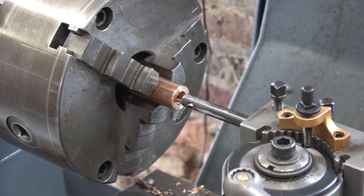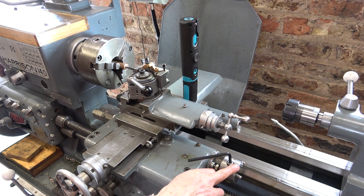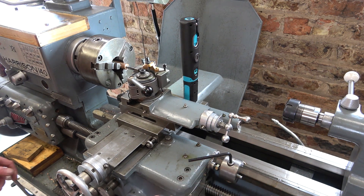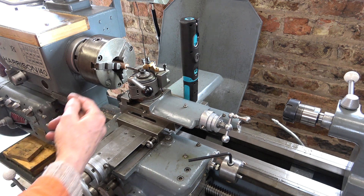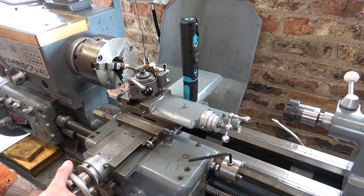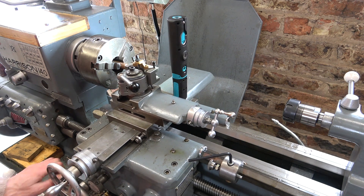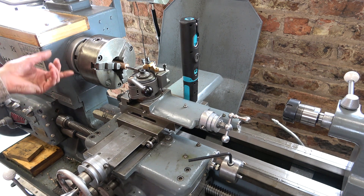I've set up the tool. I'm going to have to do this from both ends, reversing the work, because my boring bar just isn't long enough — I'm not quite sure how I'm going to get that lined up, but we'll have a go. Well, that's the first ring cut at this end. I've put the bed stop at this end to stop me coming out too far, because I don't want the scratch to actually exit the bush — I want to stop at the ring I've created. And it's working.